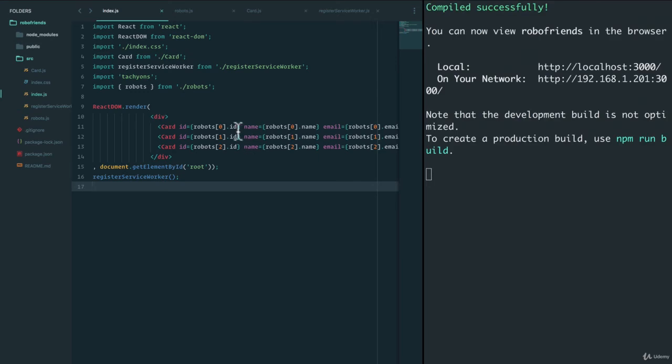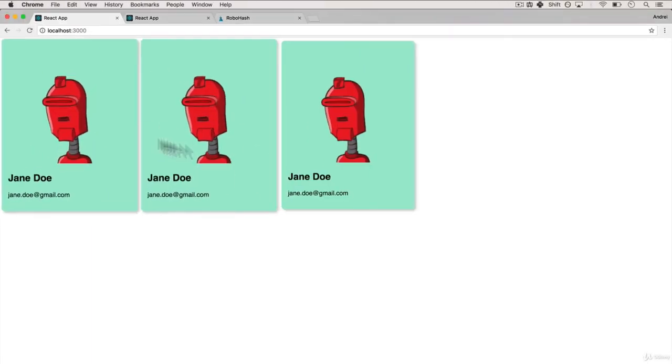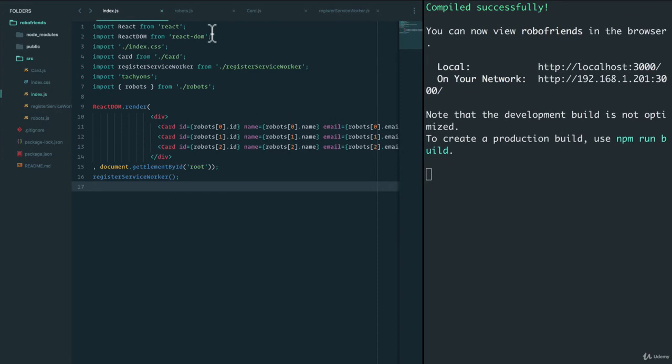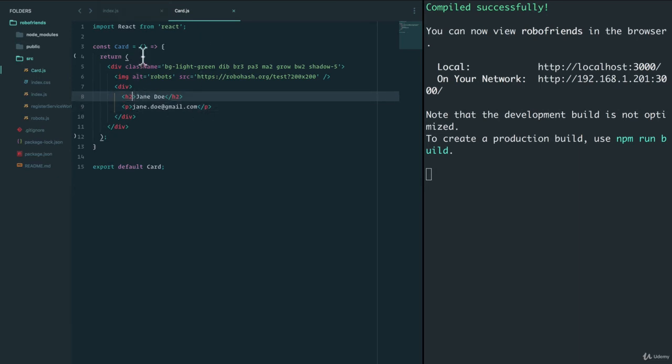Now, if I save this, it's compiled successfully, but nothing has changed because we need to go to cards. I'm going to close robots.js for now, because cards needs to now accept parameters. And what are the parameters? Well, it's properties. And these props are now props.name and props.email.